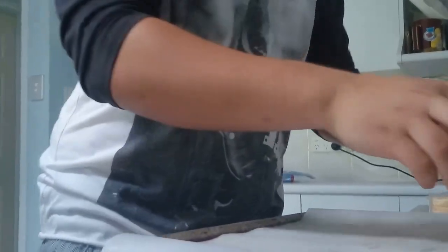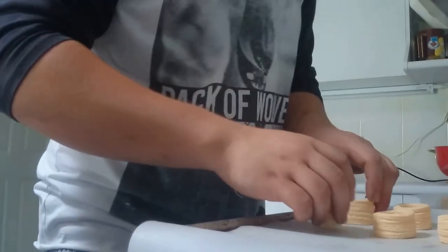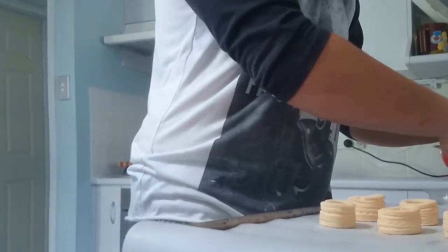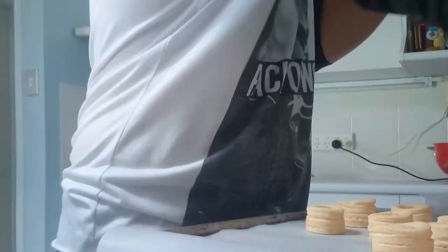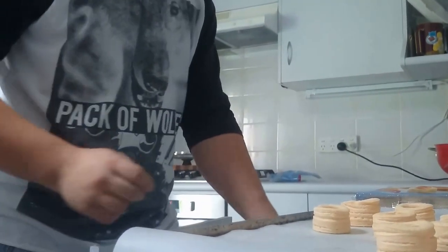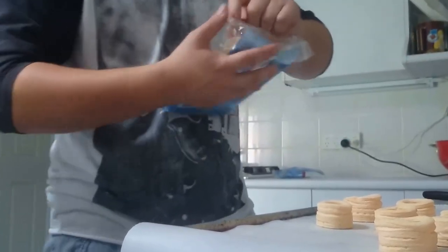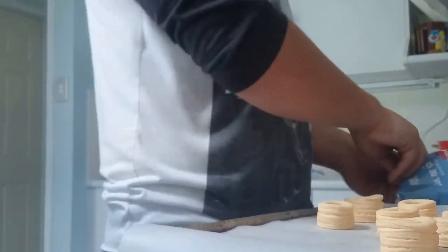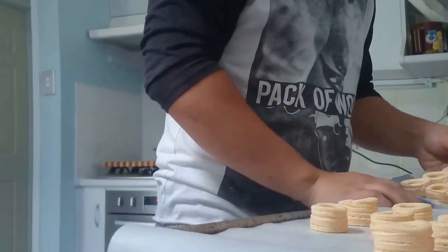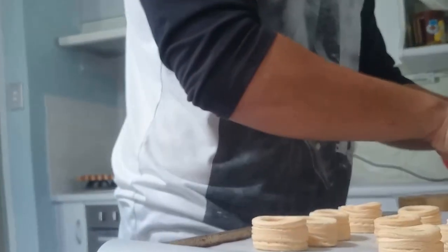Alright, welcome back. Sorry, technical difficulties. Phone fell off of the thing. Now, let's get our little tray here, and we just place them down. I am not sure if I want to cook all of them at once. But I want to cook all of them at once, actually. YOLO. If I make a mistake, that's it. No more. All at once. But that's alright. Because I won't make a mistake. I'm too much of a professional at this to even make mistakes.